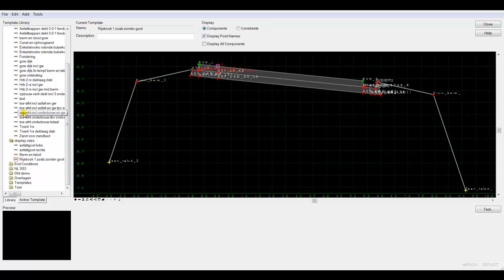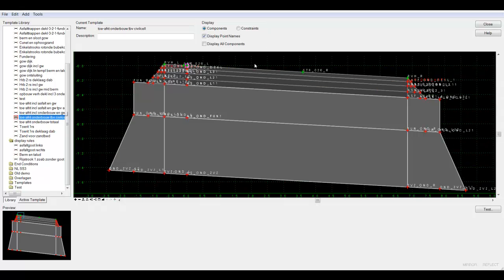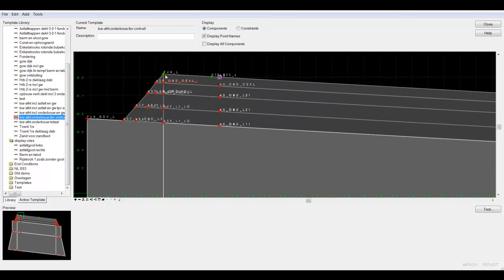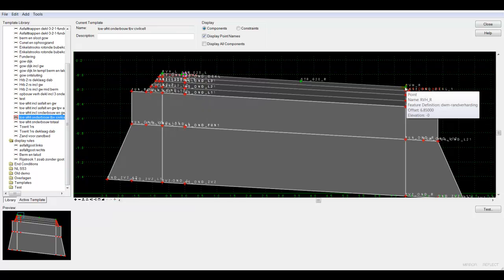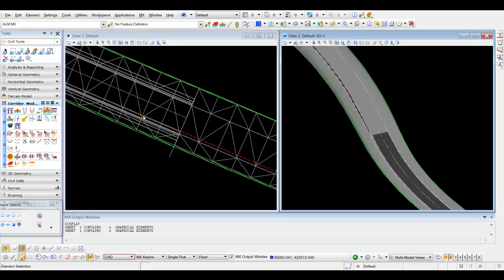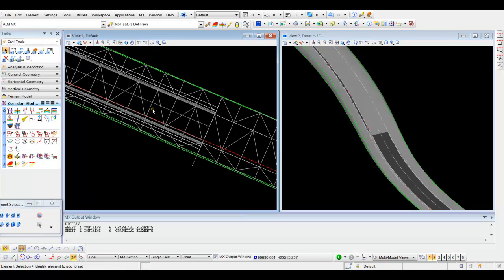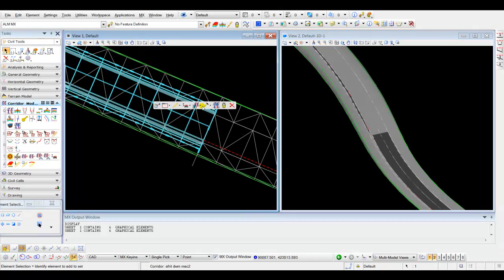I'm just going into the template library to show you which edges of pavement I'm going to use. Those are the RVH left and the RVH right, which corresponded with the edge of pavements. So close that. And I'm now going into the corridor model and apply a point control.